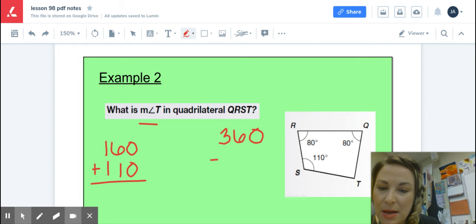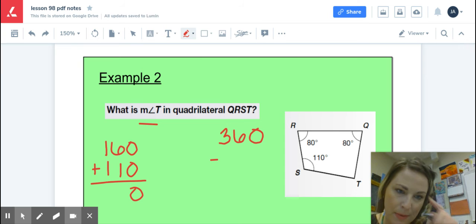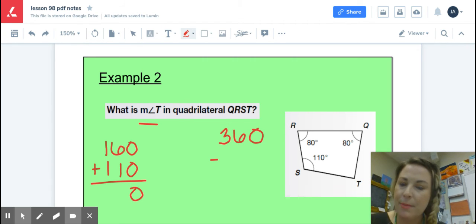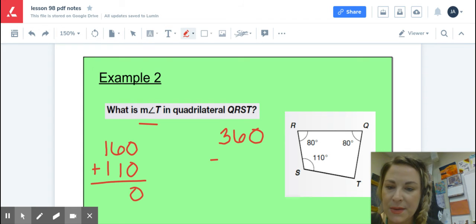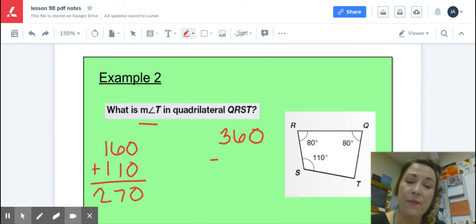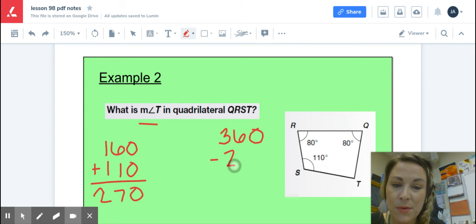And I also have an angle of 110. All right. So I just had a thought really quick, but this isn't a perfect parallelogram. So that doesn't work. Never mind. Bear with me. 0 and 0 is 0. 6 and 1 is 7. And 1 and 1 is 2. Where we're at right now is 270. We're going to subtract that from our total that we need it to be. So here we go. 270.